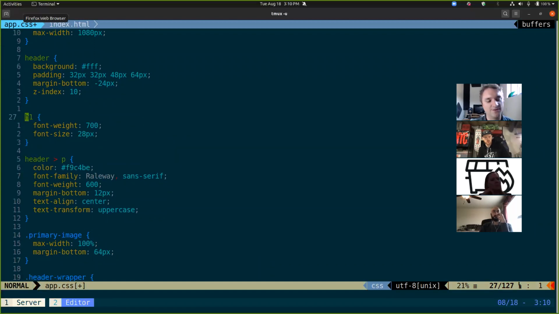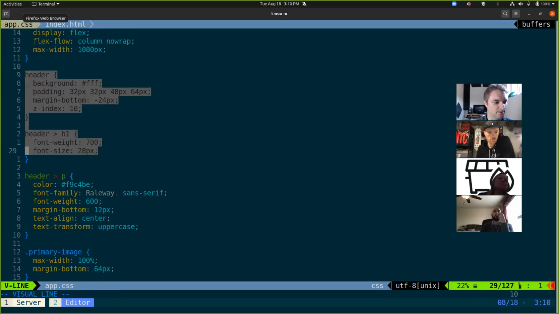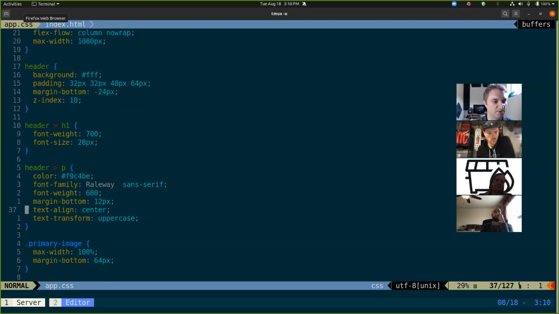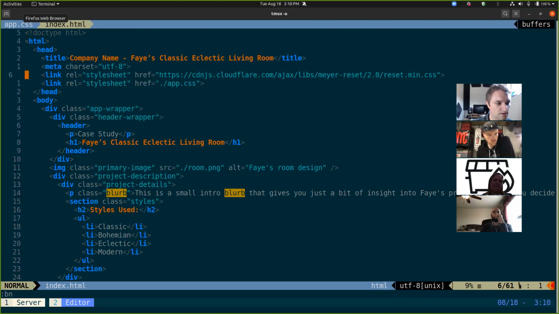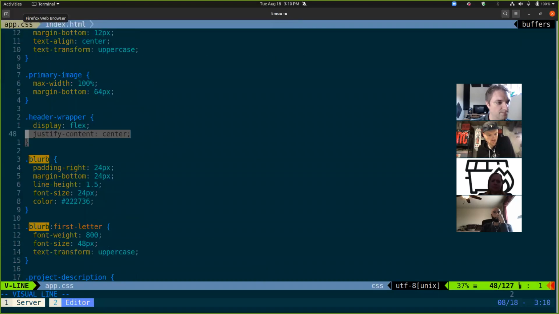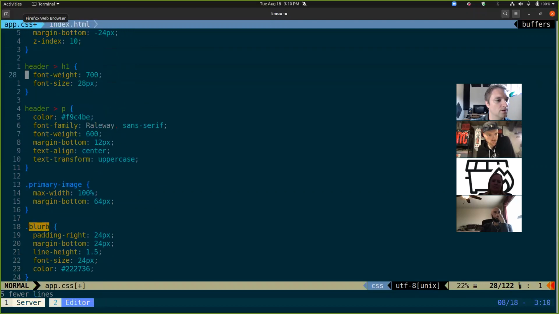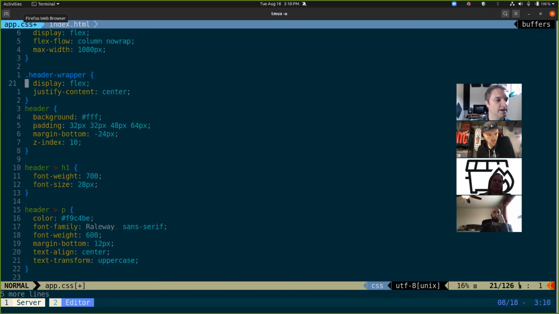And sometimes most front-end developers would lose their minds if they saw me do this, but I think it makes it easier to read. This doesn't need the extra selector on it, but I think it makes it easier to see what I'm doing here. And the performance hit for having this extra selector in there is such a nothing burger that I don't feel bad at all about adding that in. Header wrapper. Okay, so header wrapper is going to need to go with the rest of this. I'm going to put it above that.